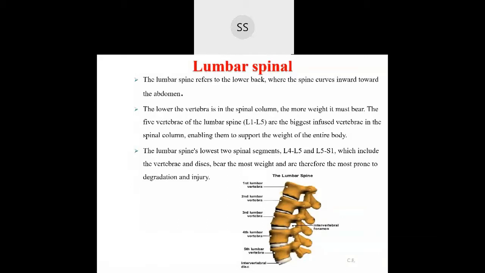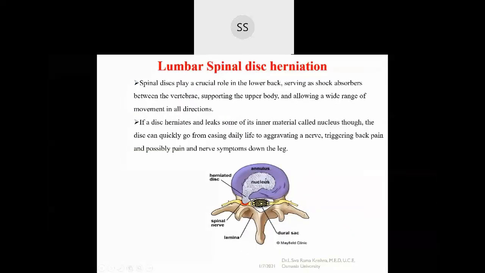So after degeneration, what happens, I'm going to show you, right? This is how it appears. Inside, you have a nucleus, a gel-like substance which helps as a lubricant. If, because of degeneration, this annulus ring gets some cracks, this gel will come out and press the nerve. Behind this, you have a tunnel through which all nerves pass from your head to other portions. So this will come and hit the nerve, because of which the blood flow will stop. So spinal nerve blood flow will stop.